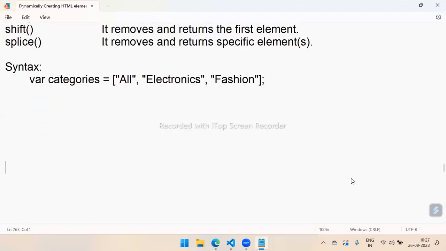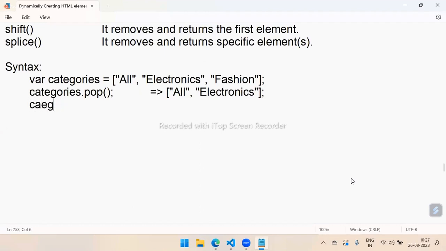Now, how do we do that? So we just use categories dot pop. Categories dot pop means it will remove the fashion, so it contains only all and electronics. It will remove the last one.